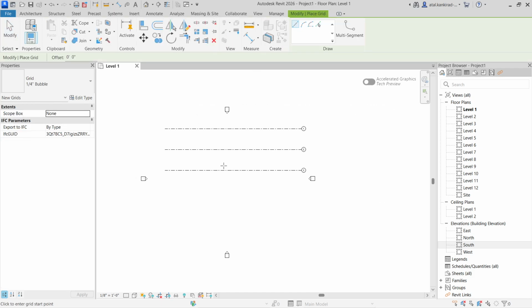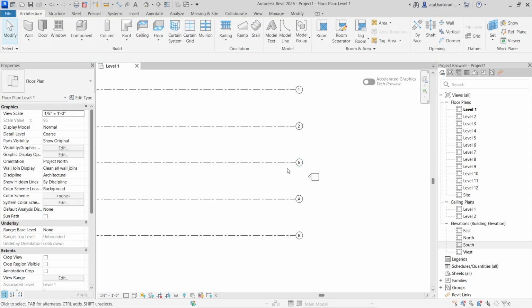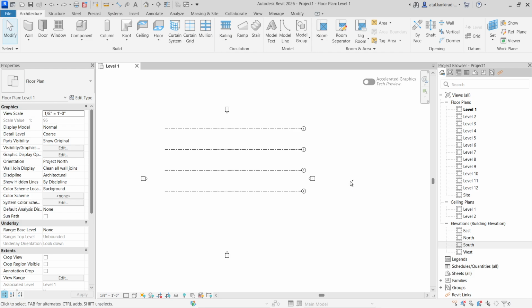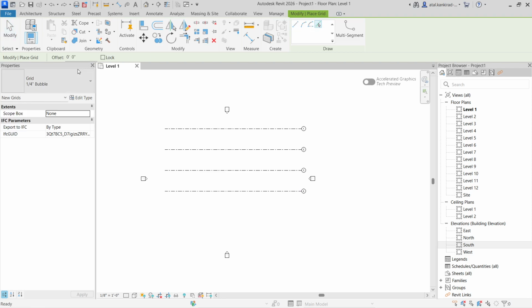So again, we will get the grid line. You can go to Pick Lines as well. Here also we will see the 20 feet offset, and you can see the grids are now generating automatically. So it's very important to give the direction. If you give it in the opposite direction, it will create on the same grid. You can see it is replicated, so we don't need that. We'll simply Control Z it, and then again we will pick the grid line with the same 20 feet dimension.